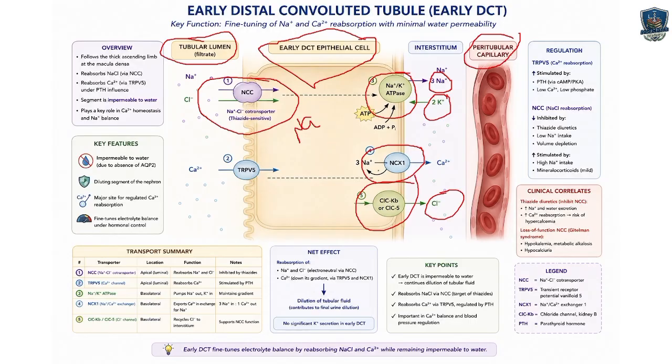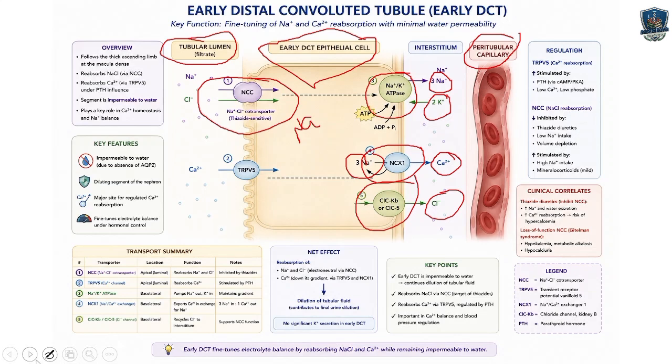So that being said, we always have our exchanger here. When we have a low sodium concentration inside the cell, this exchanger will bring sodium inside the cell and take calcium from the cell to the blood. So the sodium calcium exchanger, it depends. When there's low sodium in the cell, it will bring more sodium inside. And remember, when it brings sodium inside, it takes calcium out with it. So don't forget, we have got our sodium chloride co-transporter, our sodium calcium exchanger, and also our sodium potassium ATPase pump.